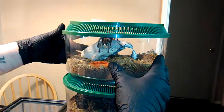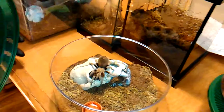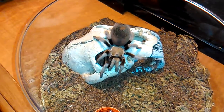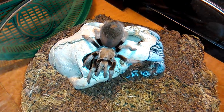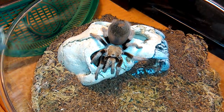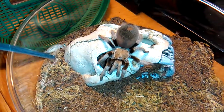Pull the stack here. This one here, as you've seen in the beginning, is Wild Side, and these are my extra dishes for when I change out the water dishes in these. This is Wild Side, my Aphonopelma chalcodes. Been in pre-molt. I'm going to try a cricket with her, just because it seems like Smoke jumped on it. So we'll just try. Everybody loves crickets. Not sure how I want to throw this to her because she can be crazy. Hence the name Wild Side.